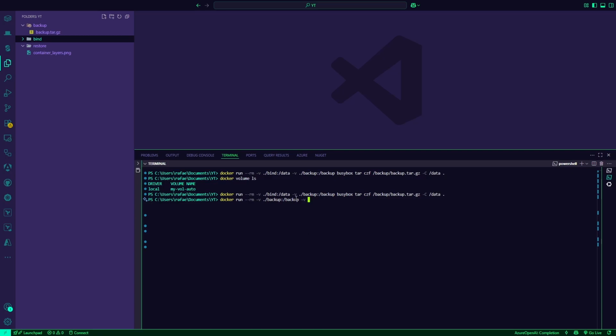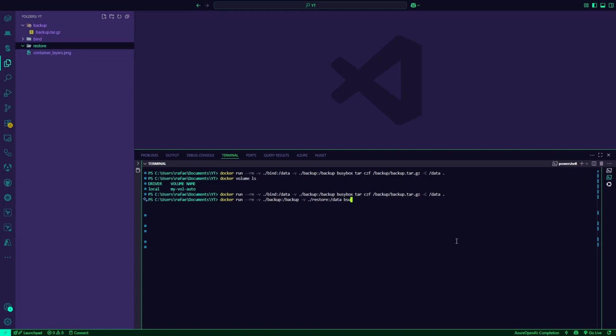Then I have the restore here. I know that I need to have the data inside. Once I do the unzip, I need to have a directory where I want the unzipped content to go. Let's say this is /data. But how can this data be visible from the outside? Again, you can create a bind mount or just a normal volume. But right now, for this first step, let's say I want the restore data to go to the restore folder here.